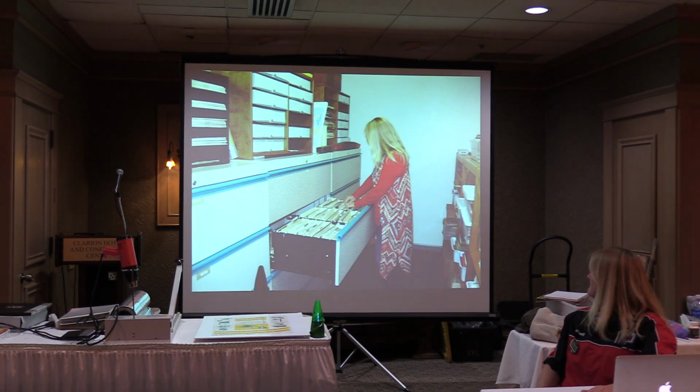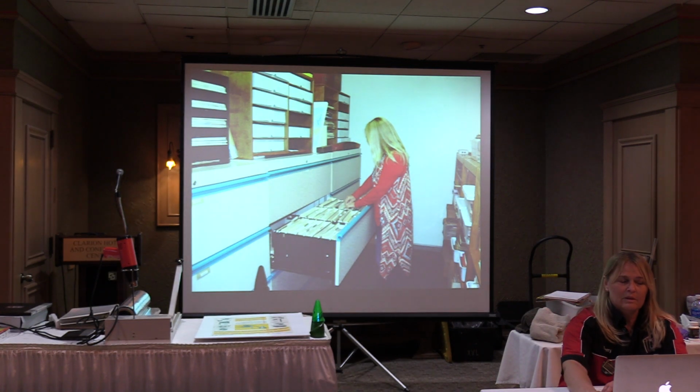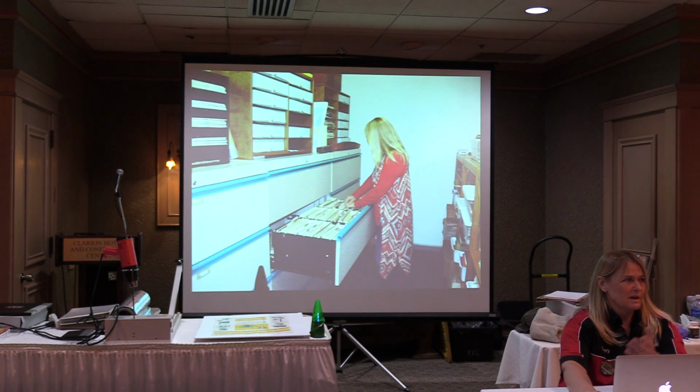These are all the horizontal file cabinets, all ones that came out of a dentist office or doctor's office. They're very handy. They're heavy, but they'll hold a lot. So I've got several sections of those.